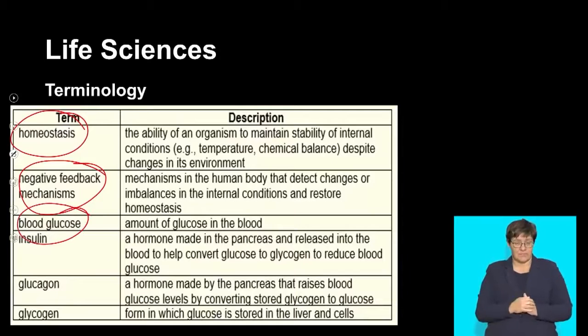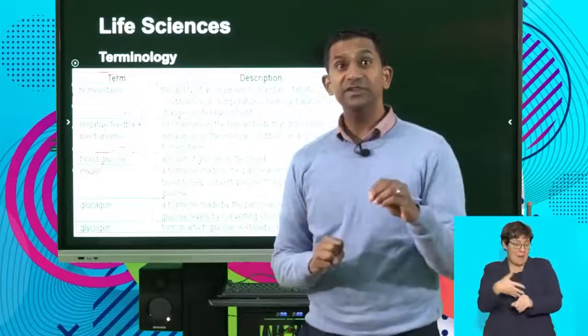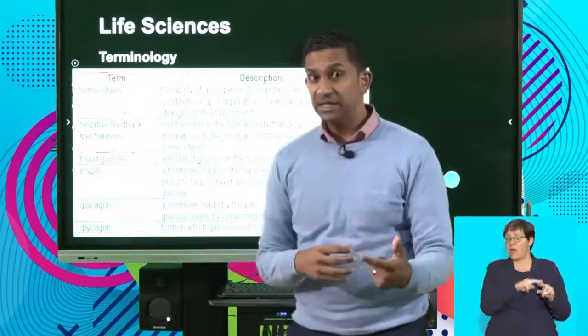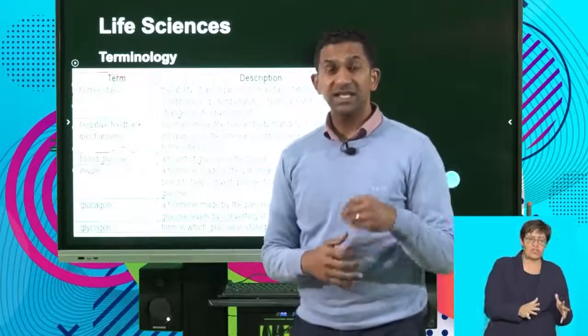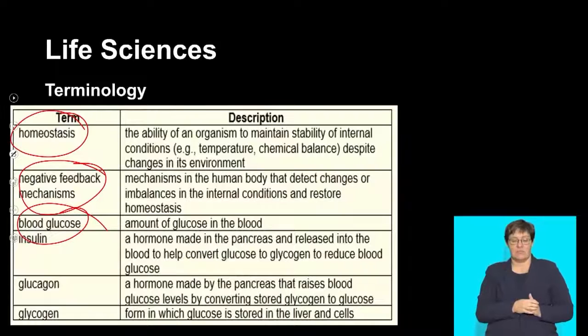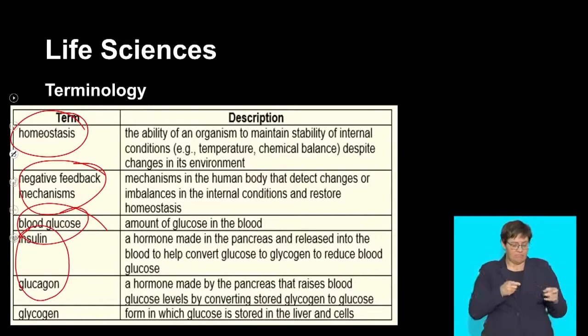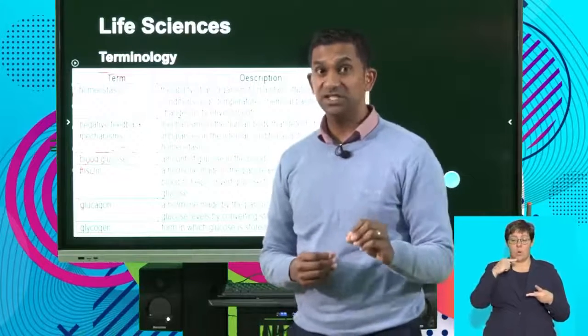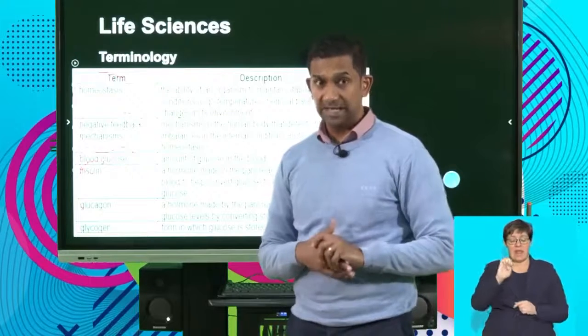Today we talk about blood glucose, and blood glucose essentially refers to the level of glucose in the blood, and that often is measured depending on when an individual has had a meal and the level of glucose in their body after a specific meal. Okay. Finally, we're going to look at the two hormones that are important in regulating blood sugar levels, and these hormones are insulin and glucagon. And remember that these are produced by the pancreas, which is an endocrine gland.